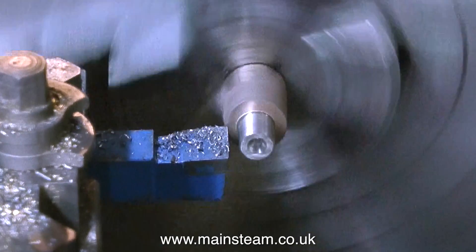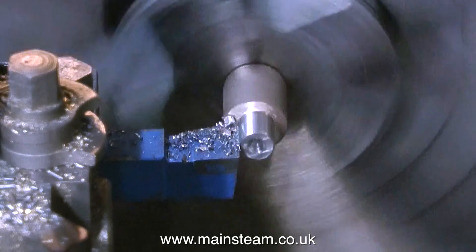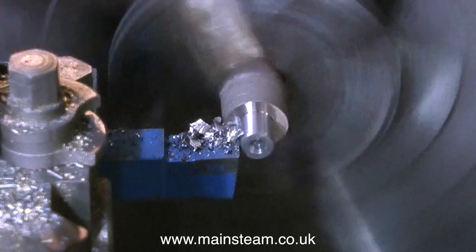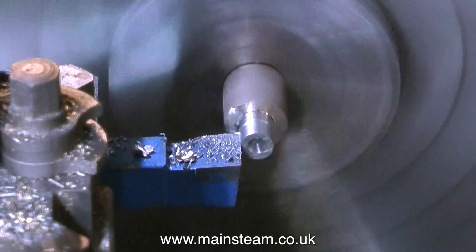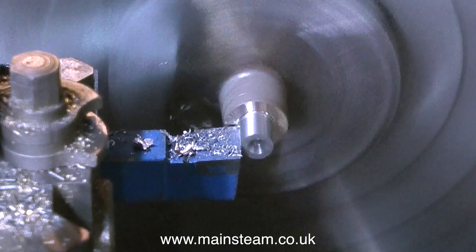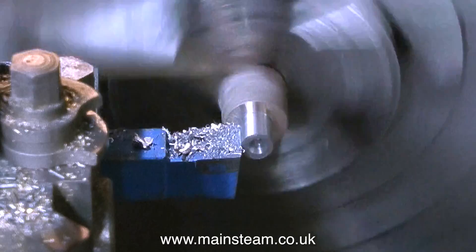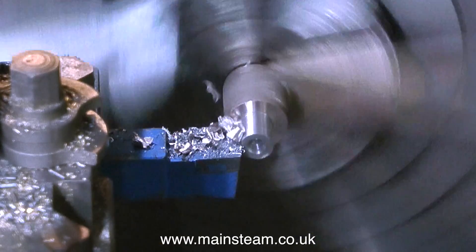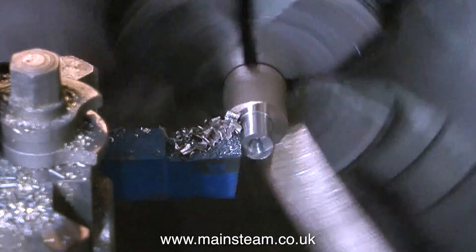I quickly measure it — once again I use a ruler for this. Some viewers have said why don't I use the marked graduations on the lathe handwheels to measure distances? Well, it's easier with a ruler, it's quicker, and I can actually see the ruler, because the graduations are quite small and I have to put my headset on with the magnifying lens. A lot of the things I do, I do because I find it to be the simpler method.